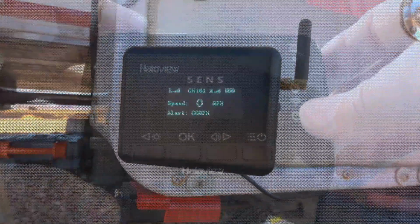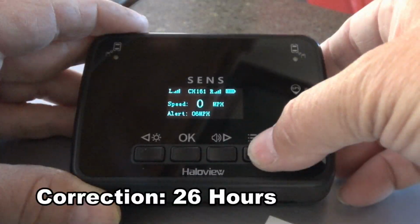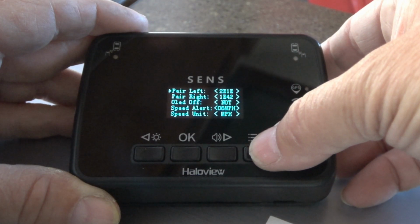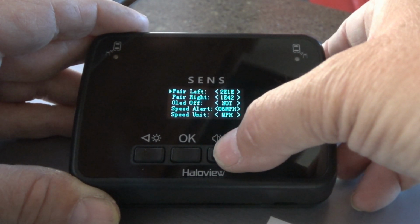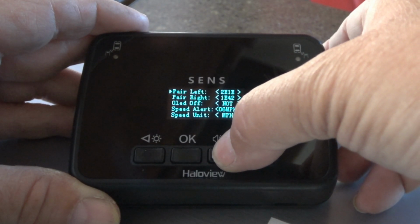The rechargeable control box has a 60 hours runtime, and on the control box they use a USB-C power connection, which I like, versus the micro USB. The C it can plug in either way, so it just makes it less finicky to plug the power in.